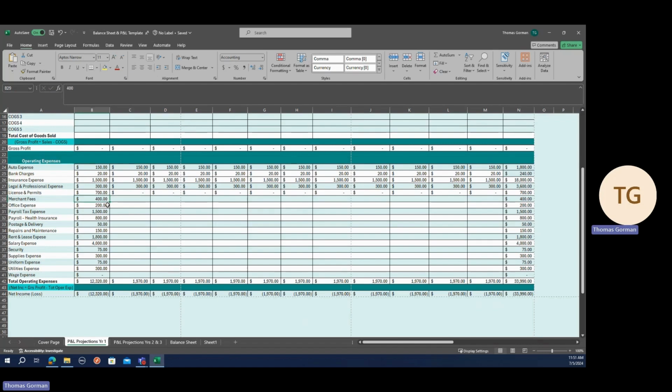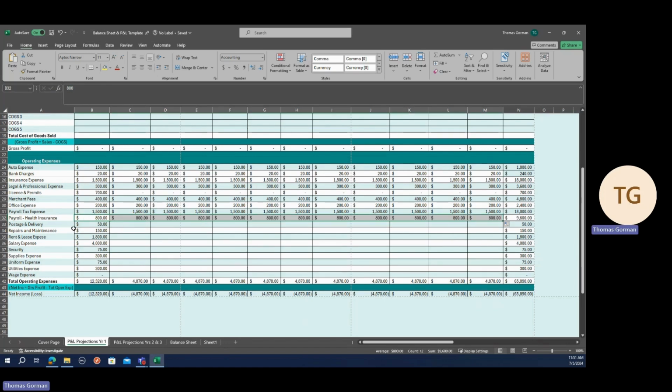Merchant fees, again, pretty much all of our other expenses. As I said, for the ease of this exercise, we're just going to assume that they stay constant throughout the year. Obviously, your rent is something that's going to be constant. Usually your payroll is going to be fairly constant. But for the sake of this exercise, we're just going to make everything constant throughout the year. So just sit tight with me while I get these numbers into our sheet.